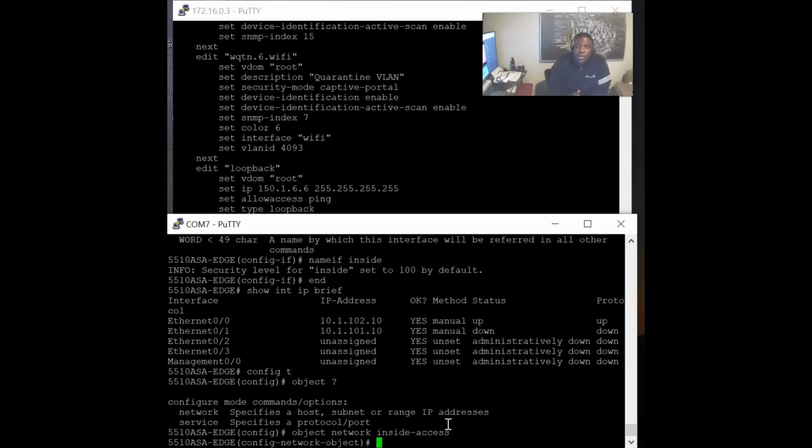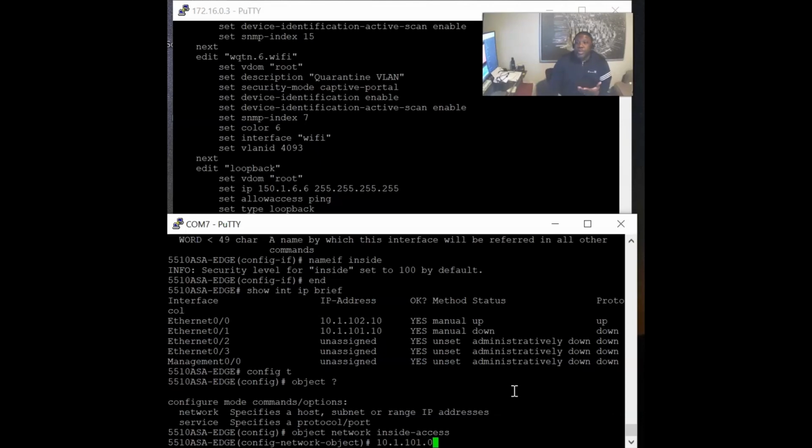All right, so what we're going to do is set the subnet that we need inside access for, which is for 0/1. So it's going to be 10.1.101.0.